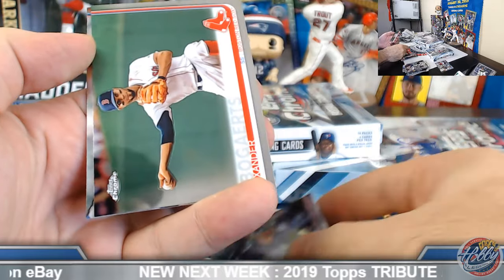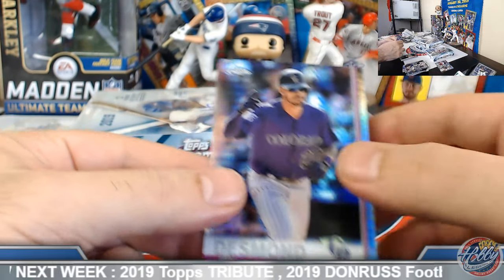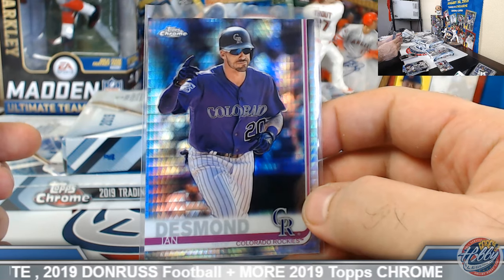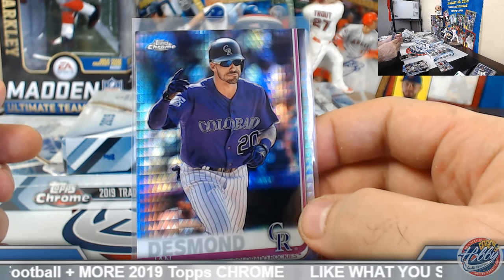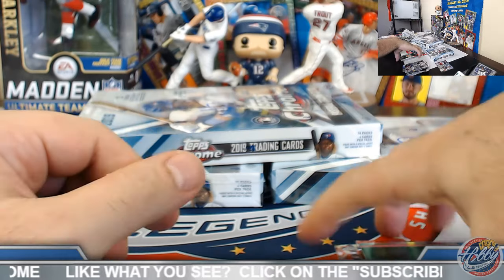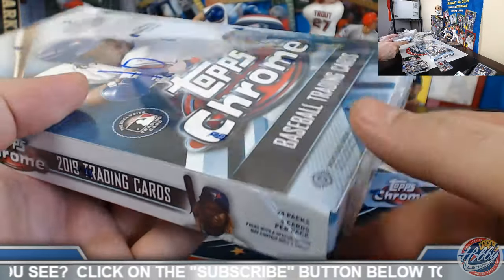Ian Desmond prism. And the thing is, even if Tramiel doesn't fit into their plans, they've got a lot of bullets to go make a deal now. They could give up two of their top six and get a top top pitcher and still have a lot. Lot to look forward to there — curious to see how it all comes about.